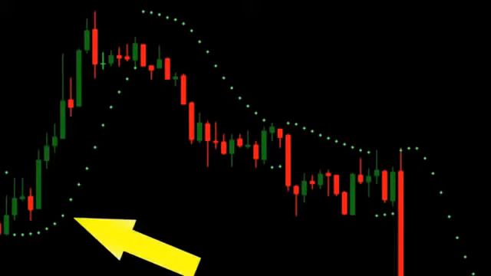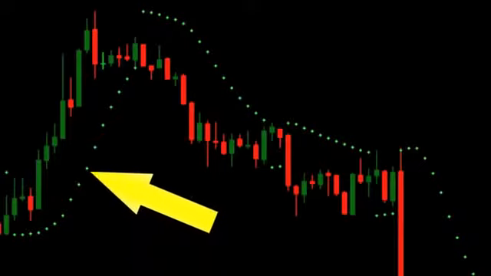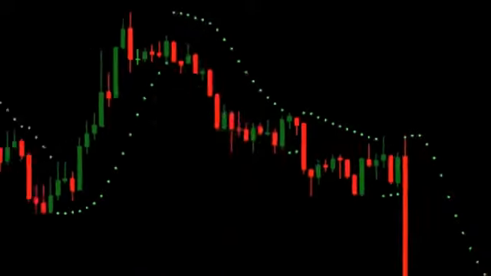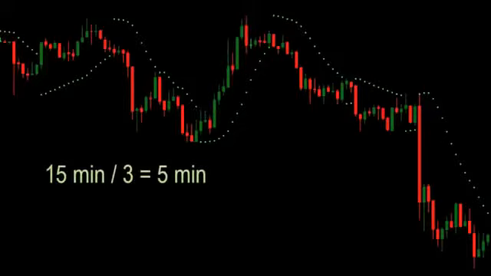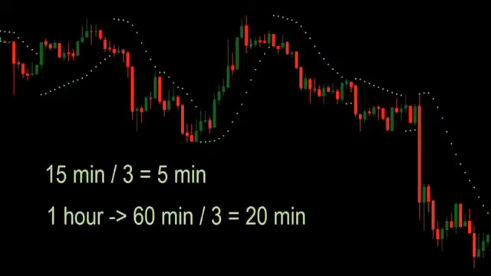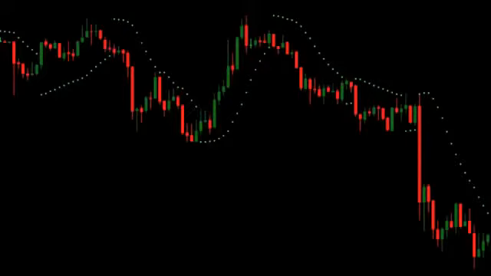The same applies in reverse for a bullish market. In other words, we want to buy calls when each dot comes in above the previous one. To get the most from this strategy, you want to track the market in a time frame that's a third or as close to a third of the expiry time as your options. What this means is that if your options expire every 15 minutes, you want to track the market in a 5-minute chart. Or, if the options expire every hour, you want to track the market in a 20-minute chart. Sometimes 20-minute charts are not available, so you should substitute with the closest time frame, for example 15 minutes.